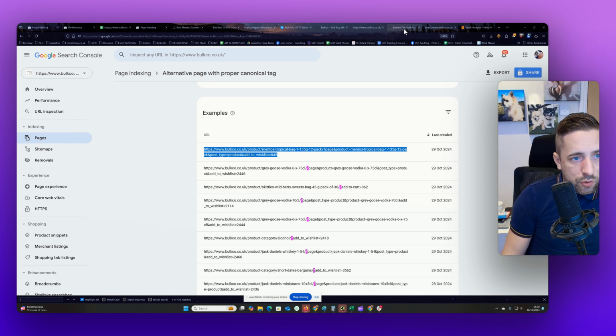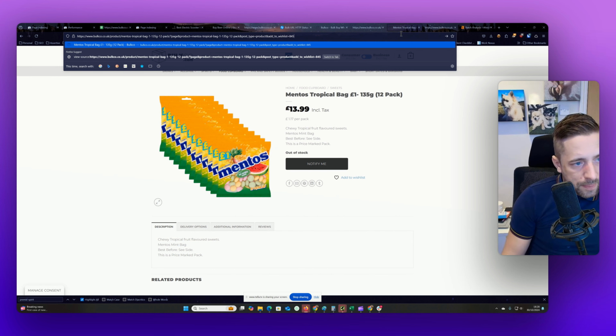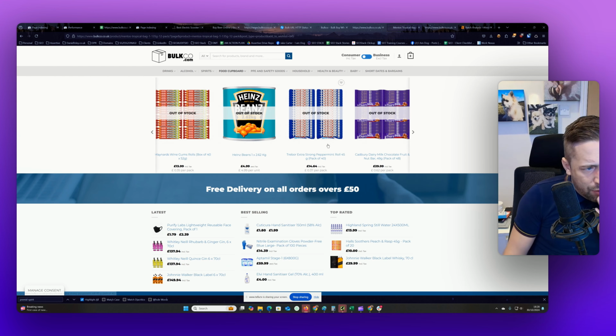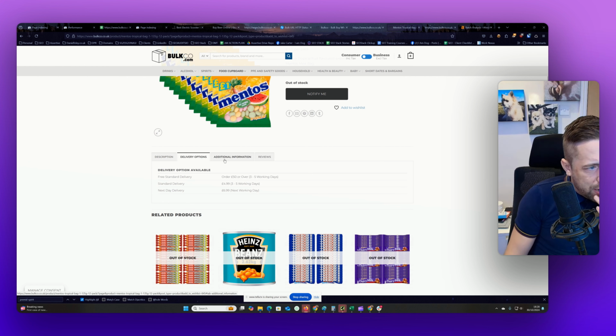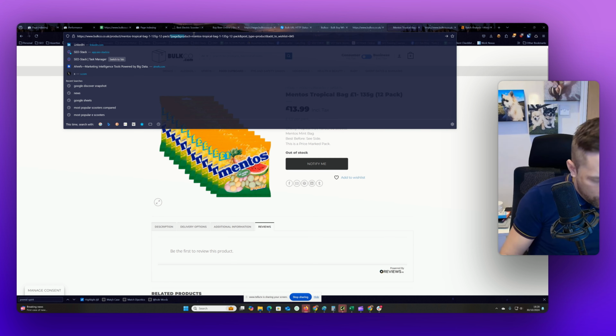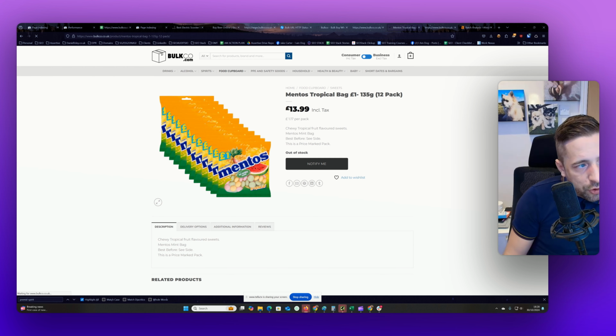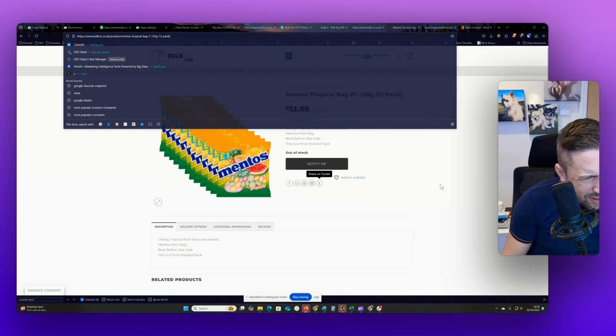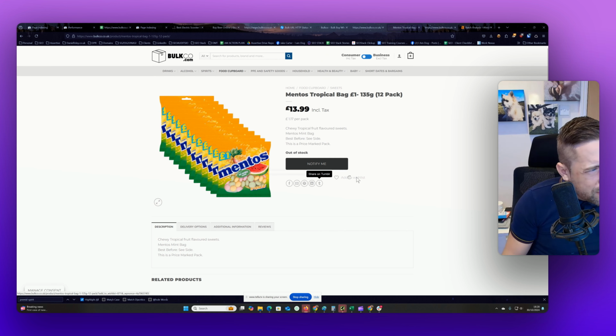So if we go back to our example, there's nothing on here at the minute that allows me to append anything to the URL apart from that. So actually, this is a good example. If I clear the parameter from the URL, this is the canonical parent. This piece of functionality, if I click it, well, it would usually add, I think it's broken.